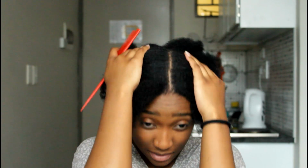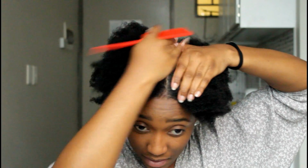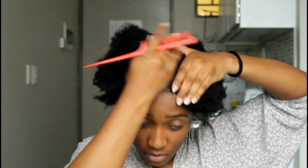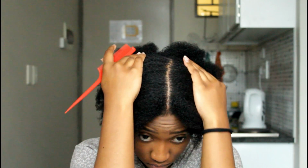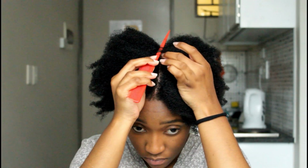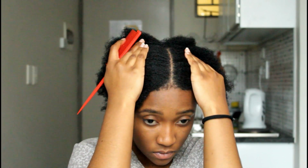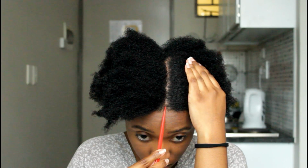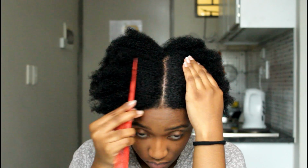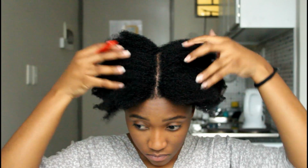Have no faith in this line being straight, but it's just straight in the middle of my face, but hey, we'll just see how it goes as we go. I think that's good enough.